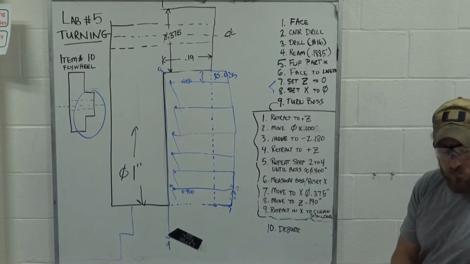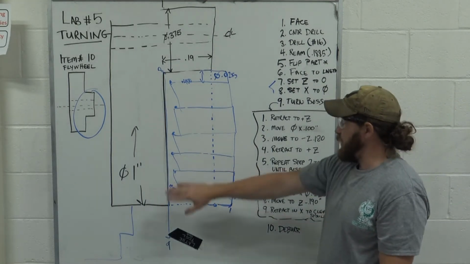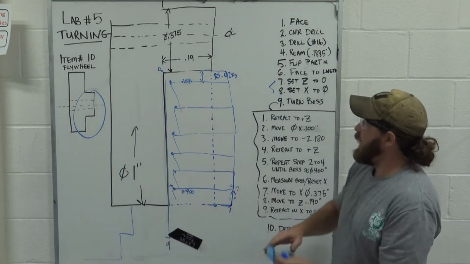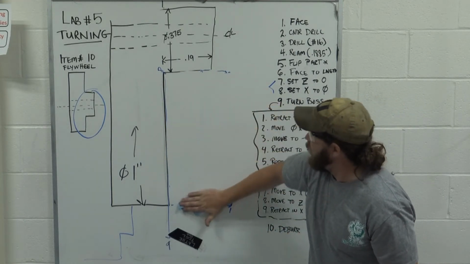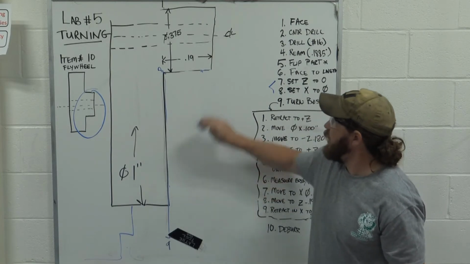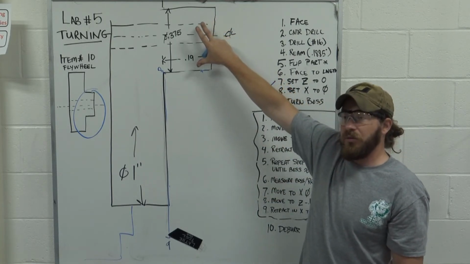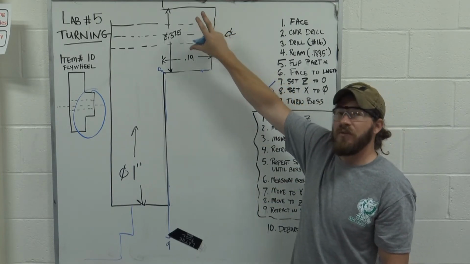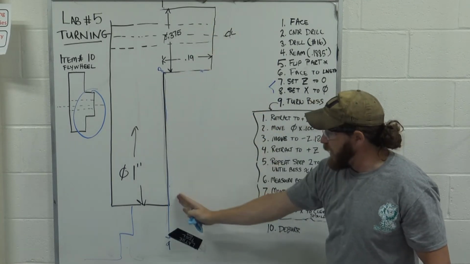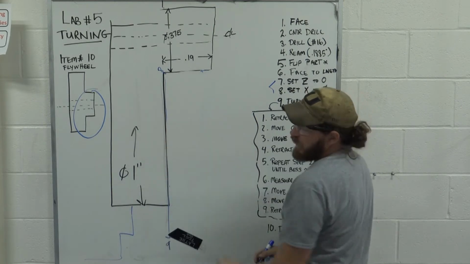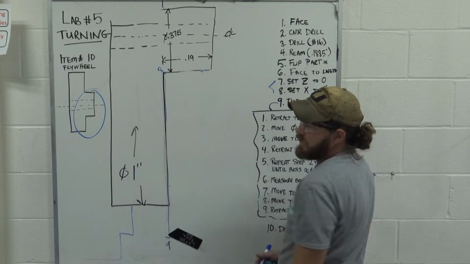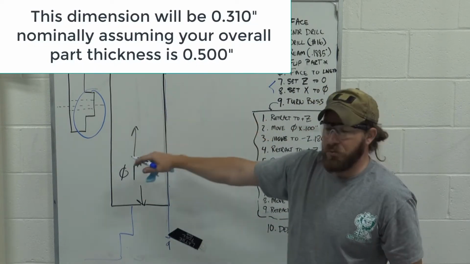And then your tool's going to be ended up down here. Your tool's going to be ended up down there. And after all said and done, this will all be gone. And then you should have a nice 0.375 boss. Your shoulder should be nice and clean. It's going to be easy to measure this. This should be 0.31, right?